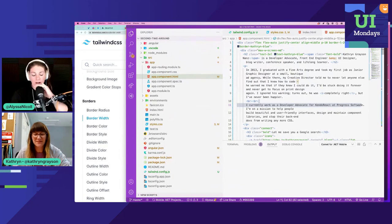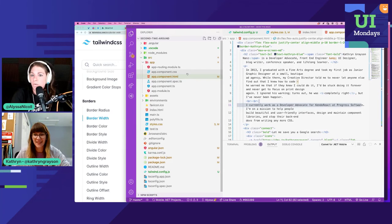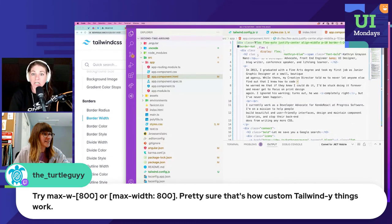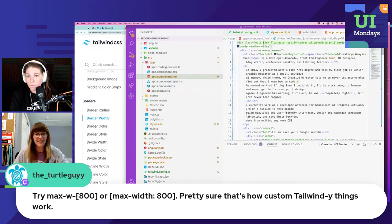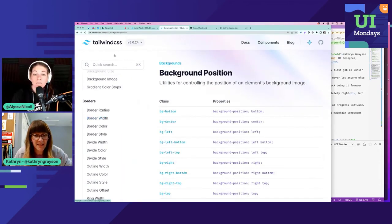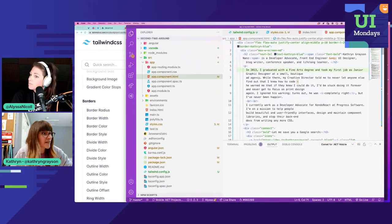All right, ladies and gentlemen, we are now at our first Can She Customize Me With Your Own Styles. Okay, so we are going to say outro. Oh, actually, Turtle says you can. I can what? Customize it with your own styles, like your own width or whatever. I tried that. It did not work. I said border left 20. Wait, so how did you write it? I can make up custom values? I mean, it's not working. Yeah, so border dash L dash 20, I think is what you want.